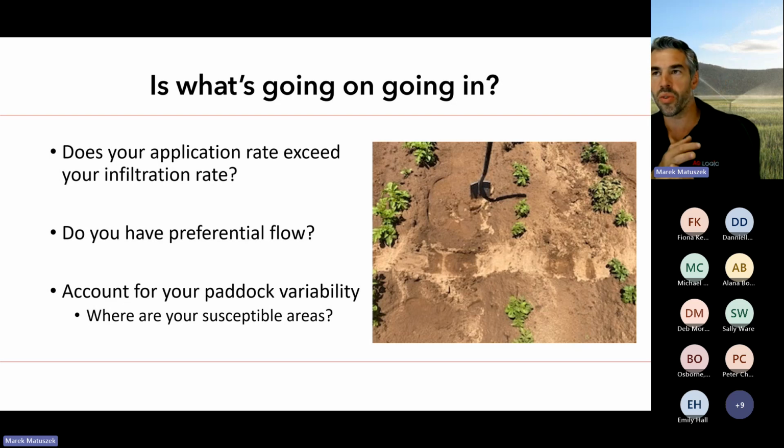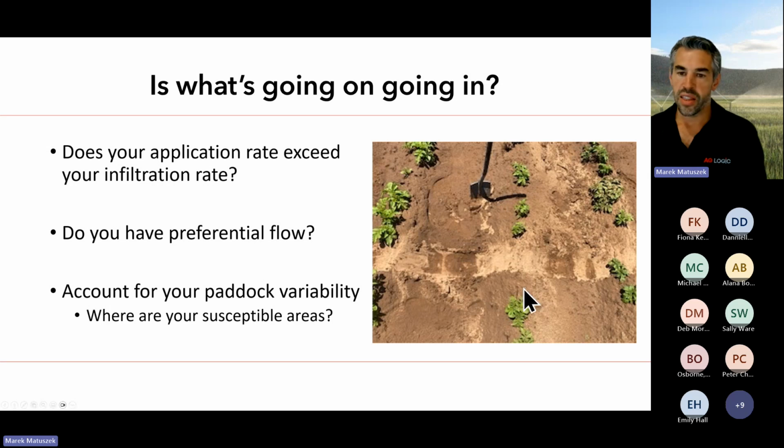But when our application rate is really exceeding our infiltration rate, we have preferential flow across the surface. As soon as you're irrigating and water starts to run, that is suddenly the most preferred way for that water to go. It follows the easiest path. So once you start seeing surface runoff, that's done. You're not getting any infiltration going, because that's where all the water wants to go.